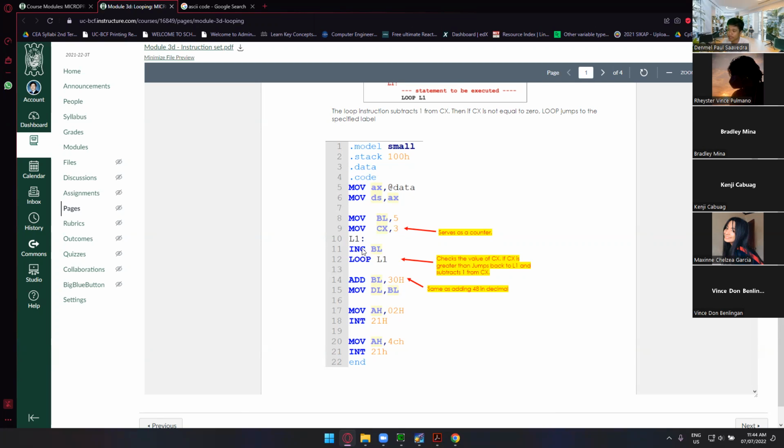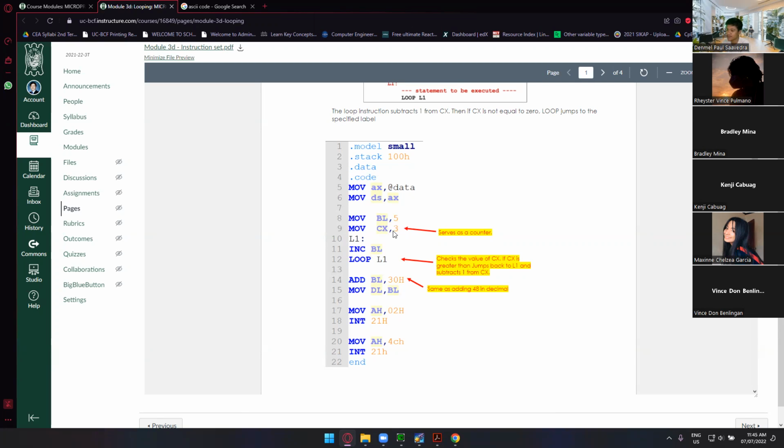So as you guys can see, we have here a function of increment. So this increment will just add 1 to the value of BL. So from 5, of course, after looping this one time, the value of this one now is 6. And then it will loop again, since the value of CX is not yet 0, so we still have 2. So another one, this one now is 7, so we still have a remaining 1 loop, so another loop. So from 7, it will become 8.